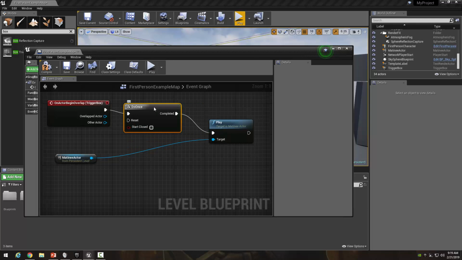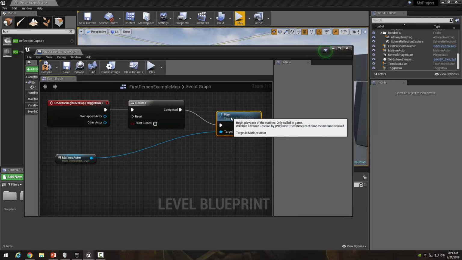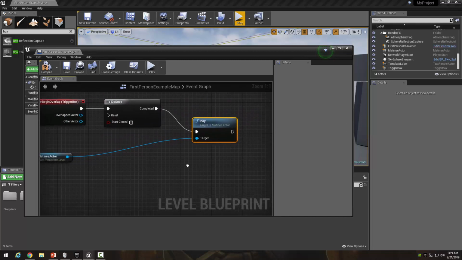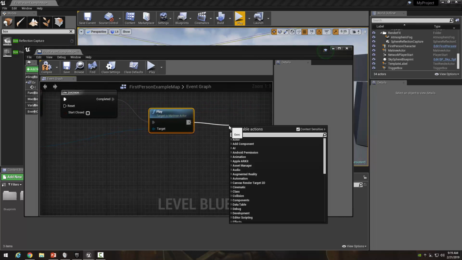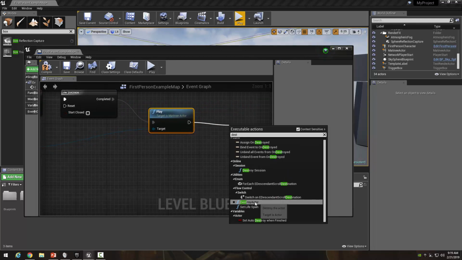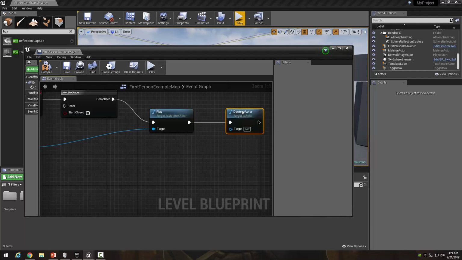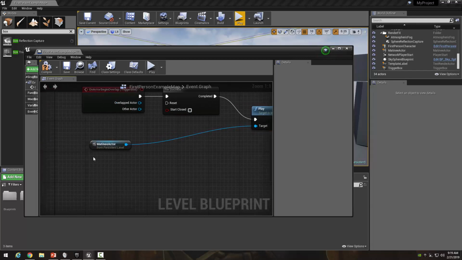Right, so there's my do once trigger. It's like, okay, I can only do this one time. So what I want to do is destroy the actor after it plays. So I'm going to pull this and type destroy actor. Now here's where it gets tricky again. If I tell it to destroy the matinee actor, all it does is remove the keyframed animation. It doesn't actually remove the box.